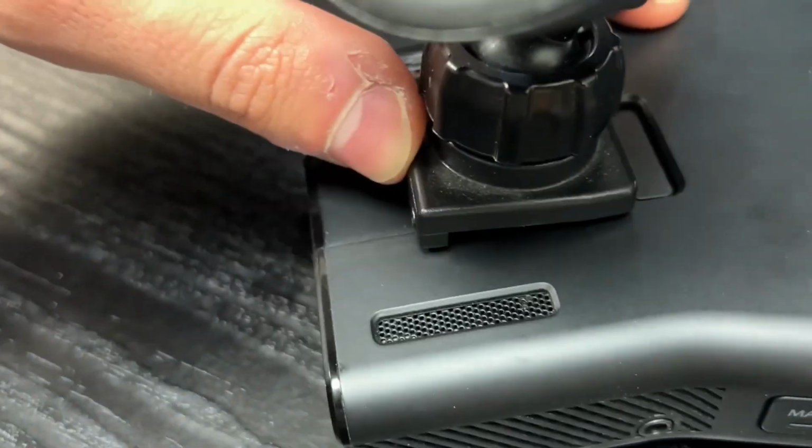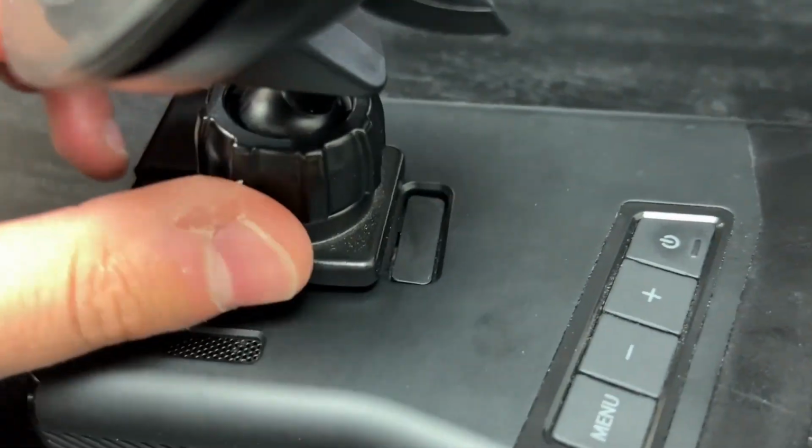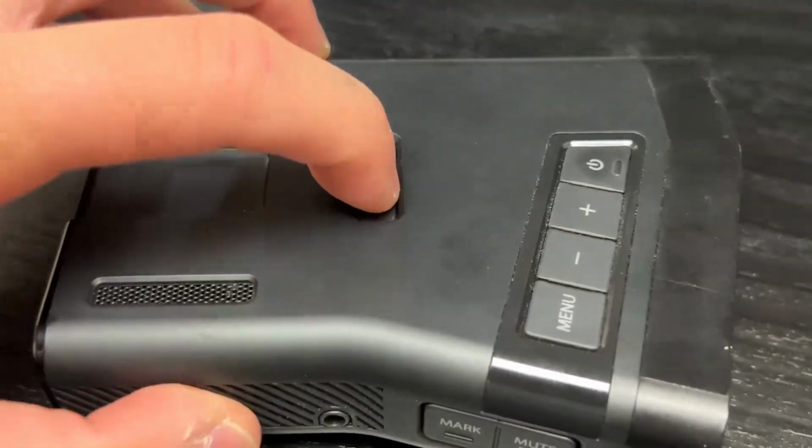So this is the issue. When you put in this clip, it doesn't click. It doesn't hold the radar in place. I'm gonna try to take it apart and see if I can fix this button.